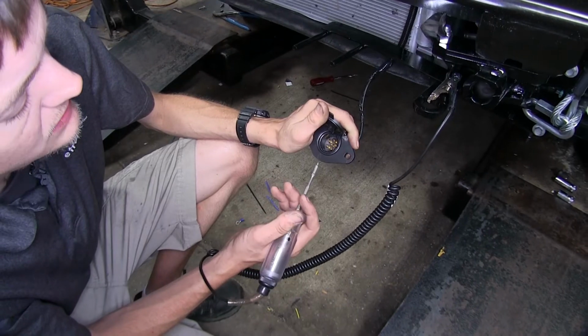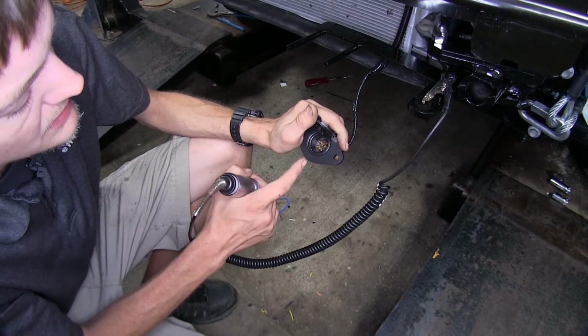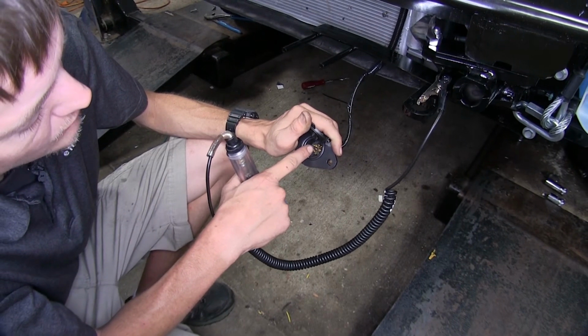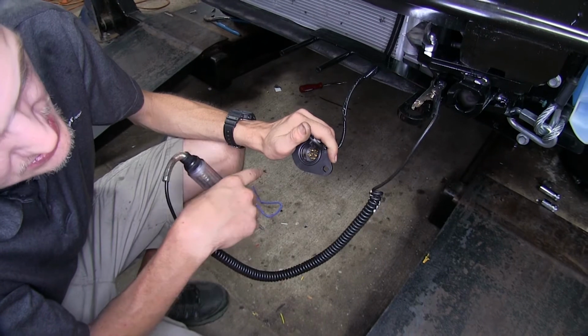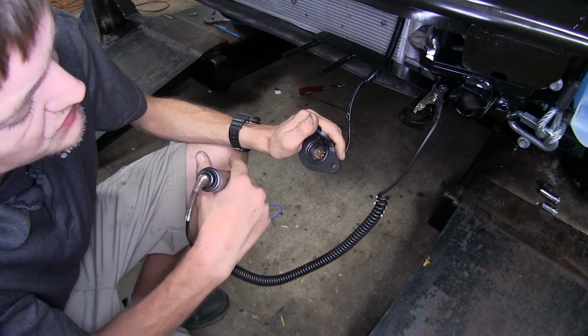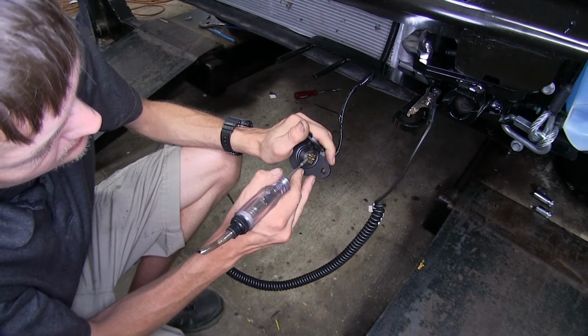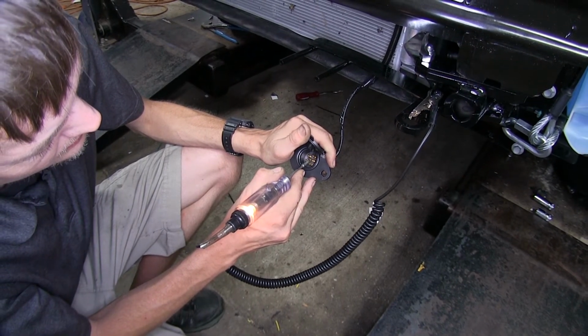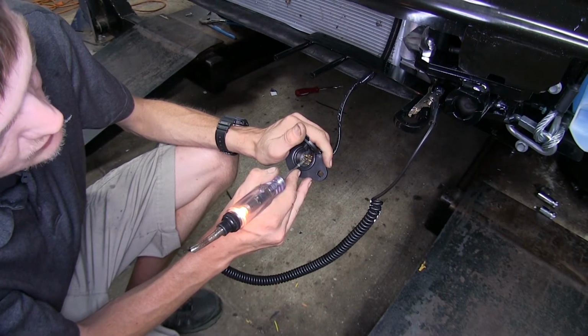Now we're going to test our connector to make sure our charge line kit is sending power to the front of our connector. If it's sending power to the front of our connector, it'll be able to receive a charge from the motorhome as well. So we'll go to the center terminal with our test light, and sure enough, we have power going to it, so we know it's going to receive a charge from the motorhome.